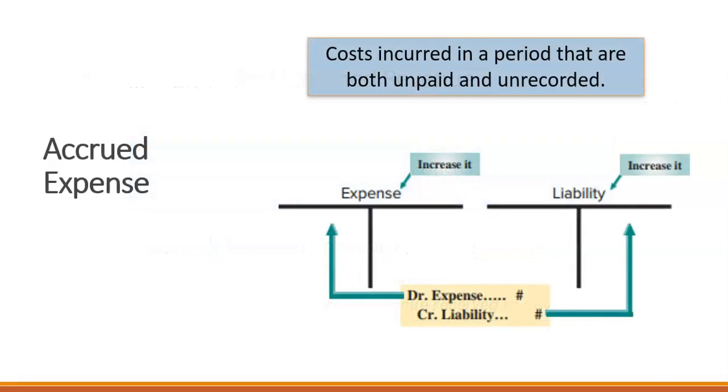Okay, now we're going to look at an accrued expense. So we looked at this a little bit in chapter 2, where we receive an invoice for an expense that we're not going to pay until the next month. So we have to record the expense as it happens, whether or not we're going to pay for it right away. So if we receive an invoice in December and it says we're not going to pay it until January, we still have an expense that has to be recorded, but now we also have a liability, which means that we still owe money for this bill.